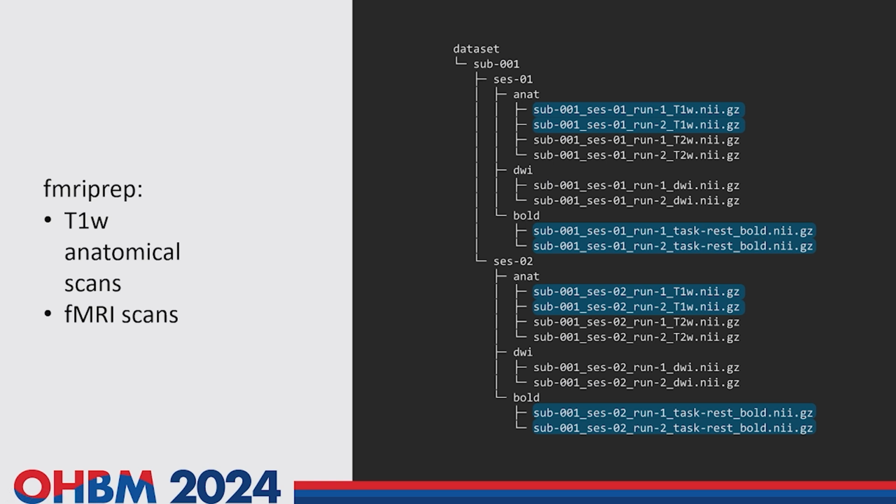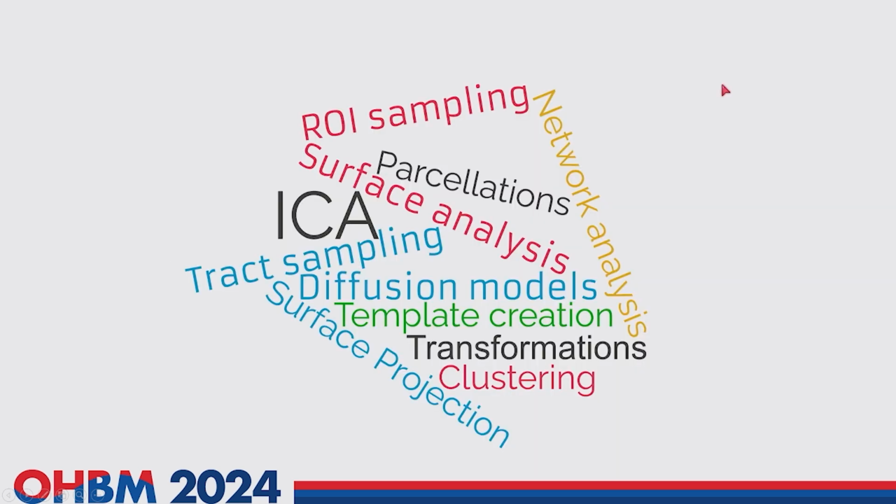Now, the big apps that you've heard of tend to be the first app you'll run on your data. These are the initial pre-processing steps. But for any real-world analysis, this is only the first step. To actually get to the publication, you'll have to do some other number of steps on your data. And the nature of these analyses is going to vary widely depending on the questions that you're asking. And you're not going to have standardized apps to do these steps. You'll be developing that code by yourself, most likely.